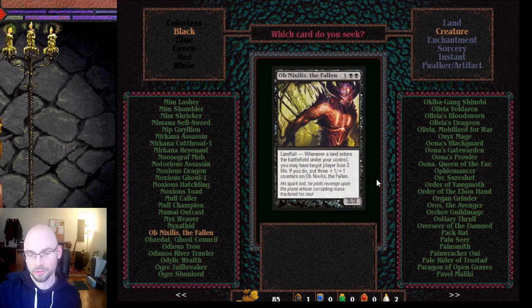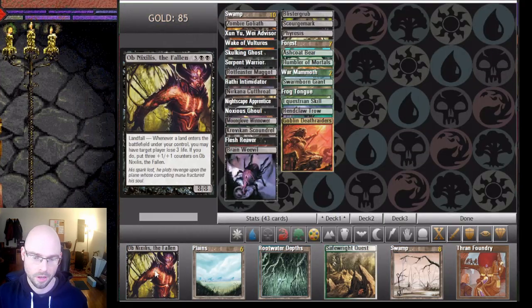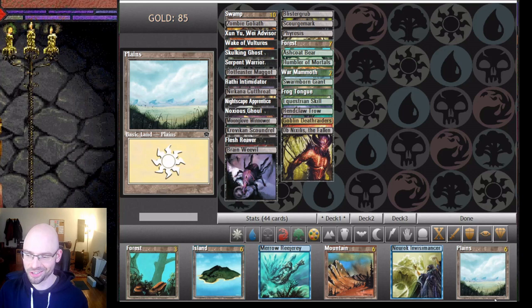Whenever a land enters the battlefield under my control, I can have the opponent lose 3 life and put 3 +1/+1 counters on this guy. And then it being a green and black deck, I have lots of ways to facilitate lots of land coming out. So our deck already has a theme to it. That's awesome. I'm hoping I don't just immediately lose this card.